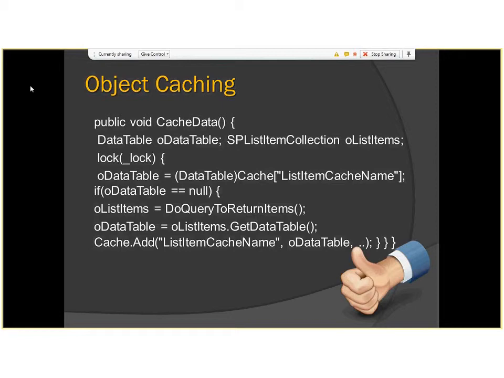So that means that I'm not taking the list item collection into the cache, rather I'm taking the data table in my cache, which is better, because then I'm not taking the SPListItemCollection in my cache, which means I'm not taking the SPWeb object which is behind the SPListItemCollection, and which will save me from putting my server down, right?